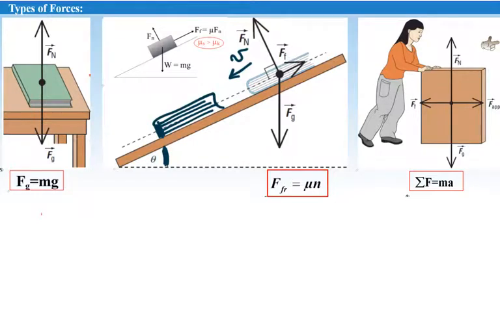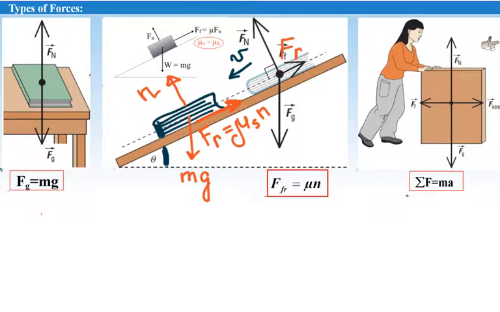The one that is not sliding yet, what holds it is static friction. I'm going to say Fr for friction, and here it will be mu static times the normal force, and the normal is perpendicular, right? And there is the force of gravity, mg. But for the second one, the one that is sliding, it has friction, but this one is the kinetic friction because it is moving, sliding. So this would have mu kinetic times the normal force, and this would be the normal force for the second book, the one that is sliding. So kinetic is when it is sliding, and static is when it is not moving. What holds it is the force of friction, but there is no sliding happening yet.